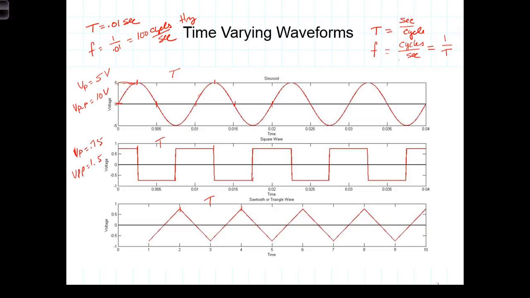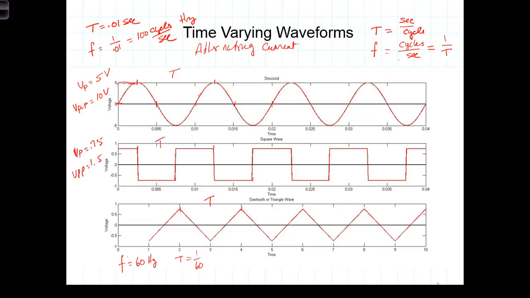Another name that you'll hear used to describe these types of periodic waveforms are AC waveforms, or alternating current waveforms. And although they're not necessarily always currents, we can have AC voltages also. Generally speaking, when we're talking about AC, we'll be talking about sinusoidally varying waveforms or voltages. The most common AC voltage is the voltage that you get out of the outlet of the wall, which is oscillating at 60 cycles per second. So for the wall outlet, frequency is equal to 60 cycles per second, or 60 hertz. Its period then, T, would be 1 over 60 cycles per second.